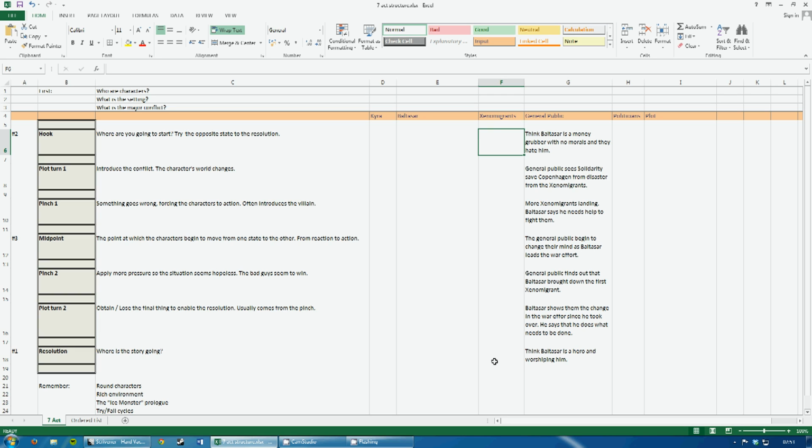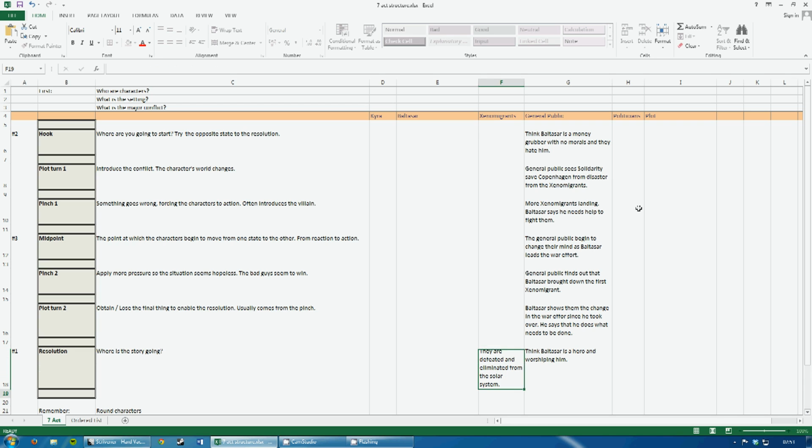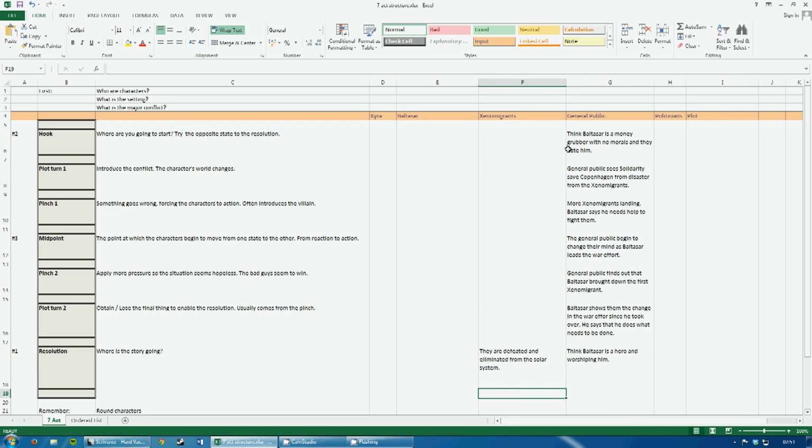So the xenomigrants. The resolution is going to be they're defeated and eliminated from the solar system. So the opposite end has to be thousands. I think millions would be too much.